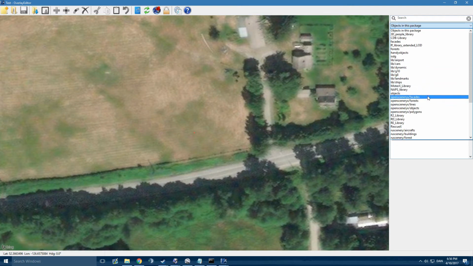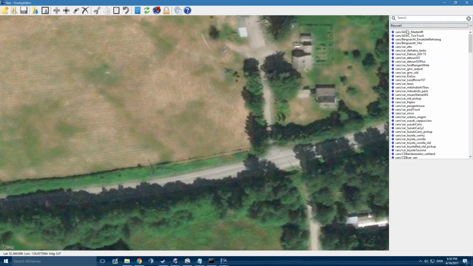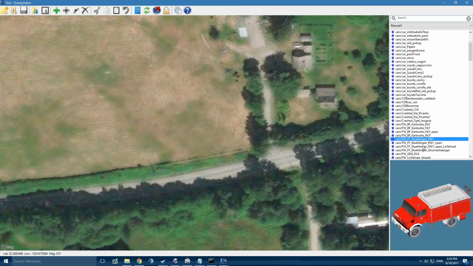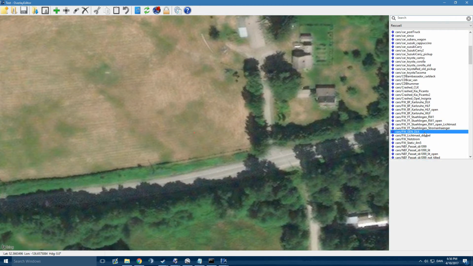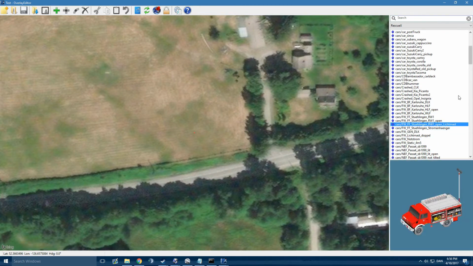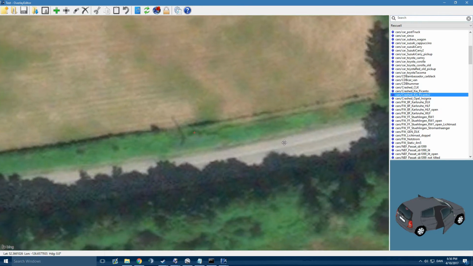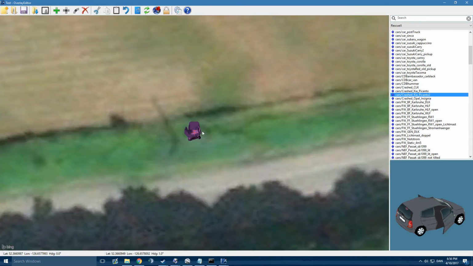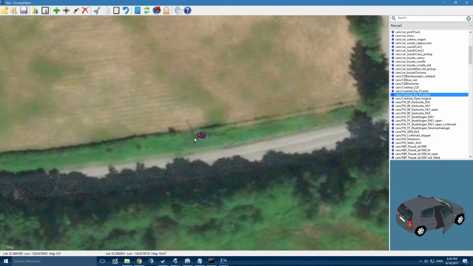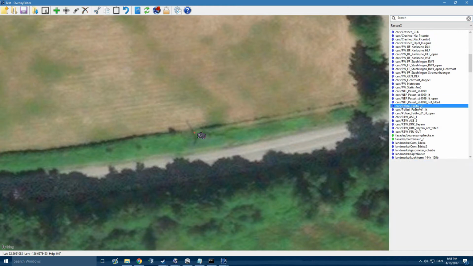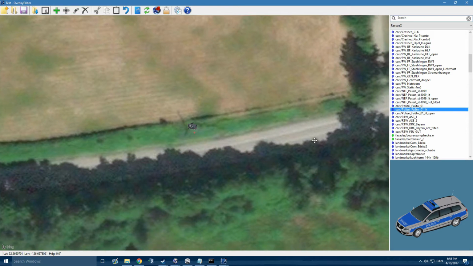So we'll find Rescue X. There we go, and we'll just look through what cars we want. These are all in German, and I'm not very good at German, so I just look at the picture that comes up down here. We got a crashed car. That looks good. I might have crashed into a pole, right? I don't know if the pole is actually there in X-Plane, but we'll just say it is for the sake of it. And of course, we've also got police cars. I can handle Polizei.